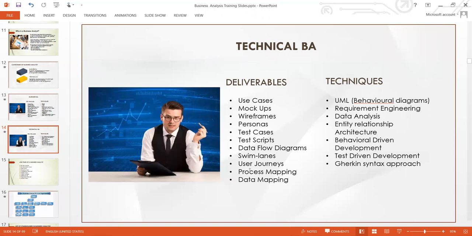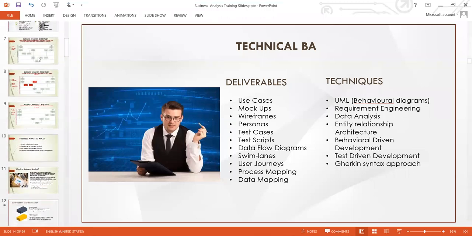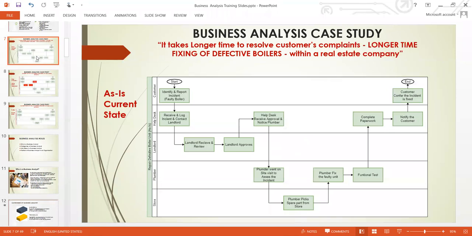Then process mapping. You've seen process mapping when we were solving the problem of the real estate company. All those processes from one process to another, we call it a process map. If you hear process, you might also hear process map. The first time I heard process map, I said, what does that mean? Can I do this? But I found out that it's something so easy and fun to do. This diagram is a map.